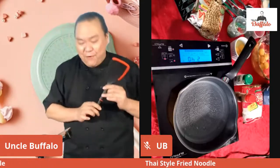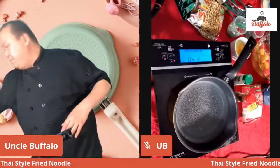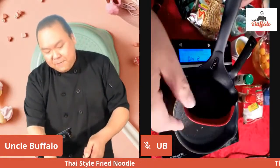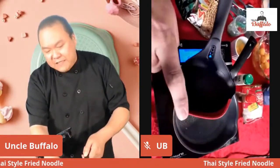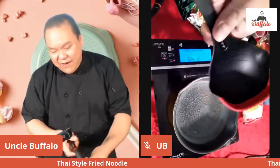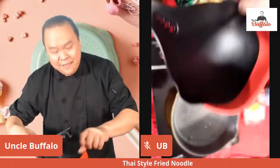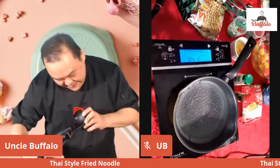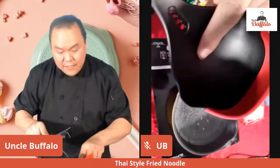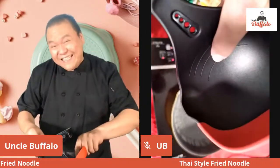I'm going to introduce them one by one. So if you want to use a ladle for soup, it also comes with a ladle. Same thing: this part is silicone, soft, so it protects your frying pan. This part is PP, hard, so it won't bend easily. You can see clearly it comes with a measurement line, written 30 ml, 60 ml, 90 ml, 120 ml. You can measure directly here. You don't need a measuring spoon anymore.